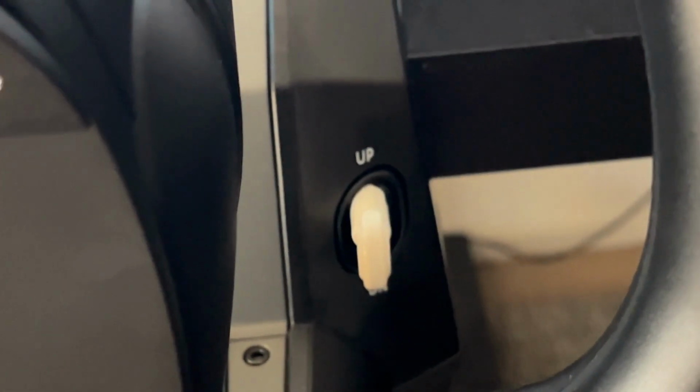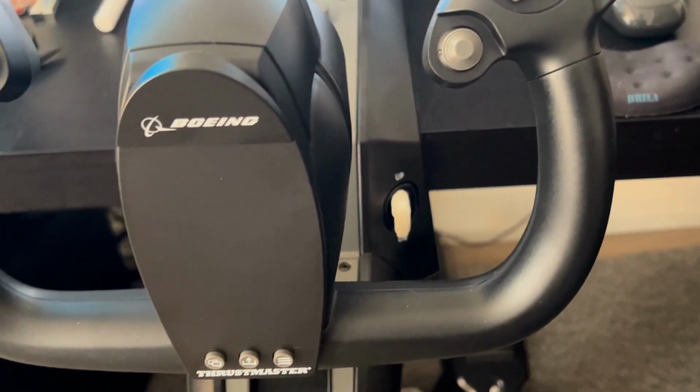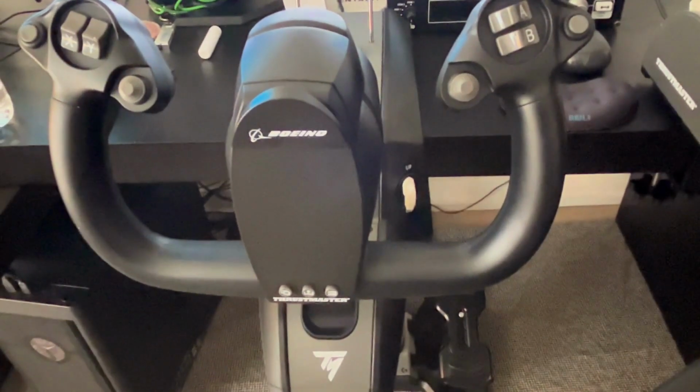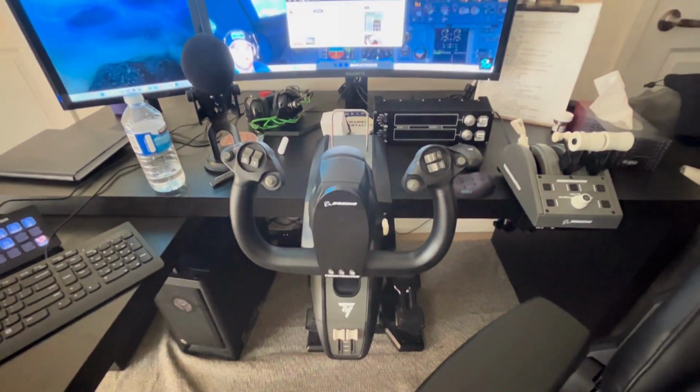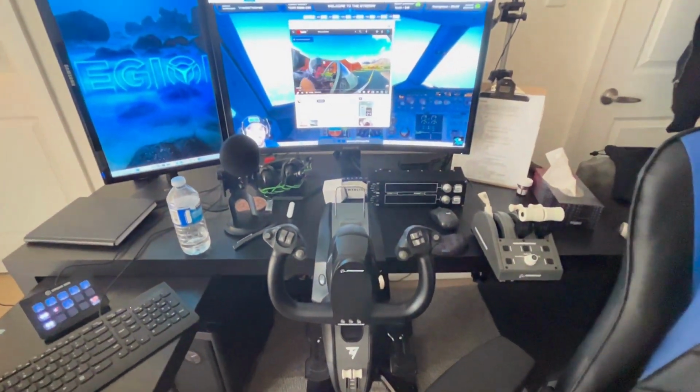One thing I found out, guys, was this landing gear button does not really want to work. When I try to map it out in Microsoft Flight Simulator, it doesn't pick it up, so it's not functional. But let me know in the comments if you guys experienced the same thing. Aside from that, let's test it out and see how it is.